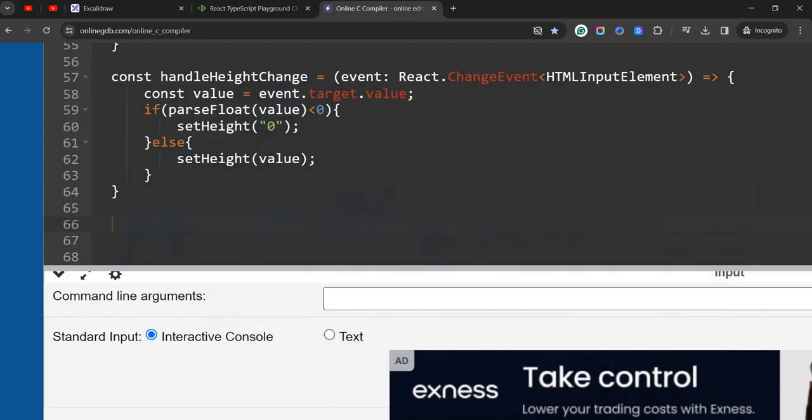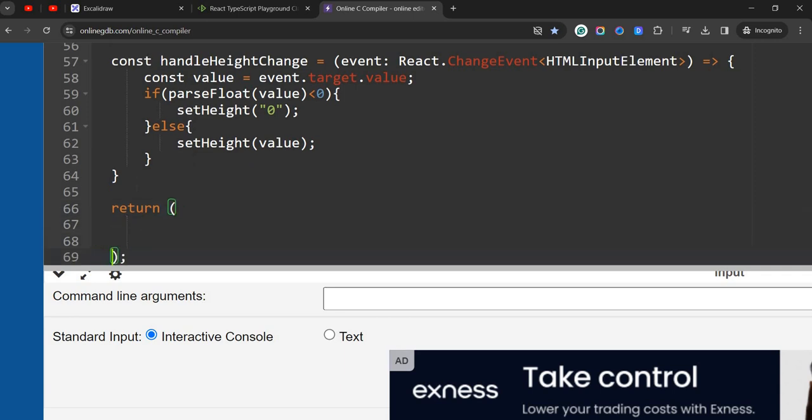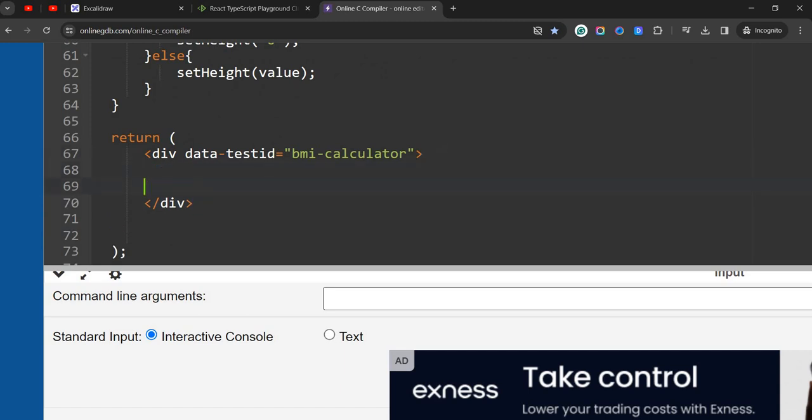So I will be basically writing the HTML and CSS code here, but by default you'll be having the code there. Okay, no need to write. So for your sake, let me write the return as well as some code. Return, open the parenthesis, and then div data-testid is equal to bmi-calculator, and then we have a label. So let me close the div, or else it will be showing some errors, but it's Python, right? No need to worry about that.